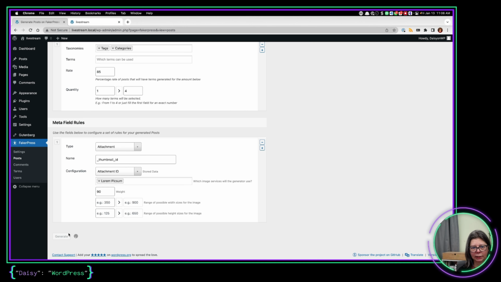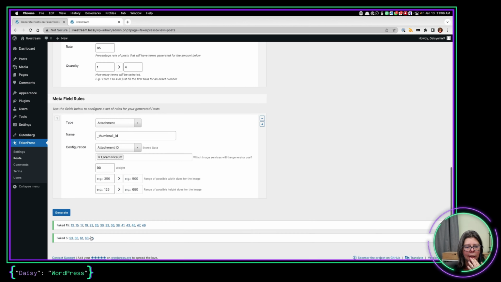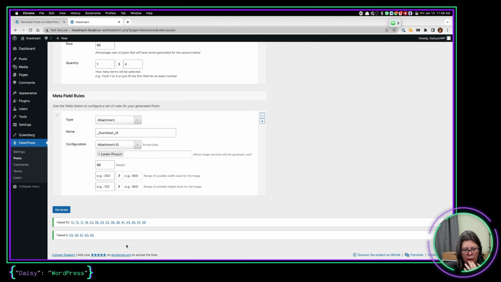It's actually generating a bunch of lorem ipsum content, but it's also pulling in images from this lorem ipsum service and storing them locally. Maybe it's done. Yep, I asked for 20 posts, did 15 in 5.